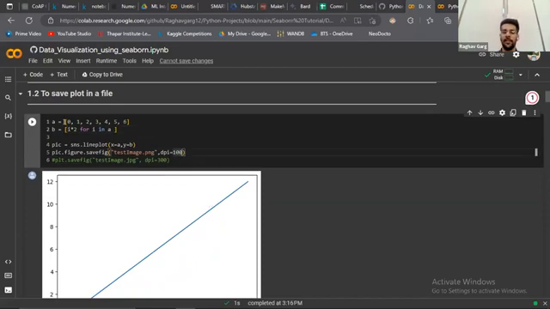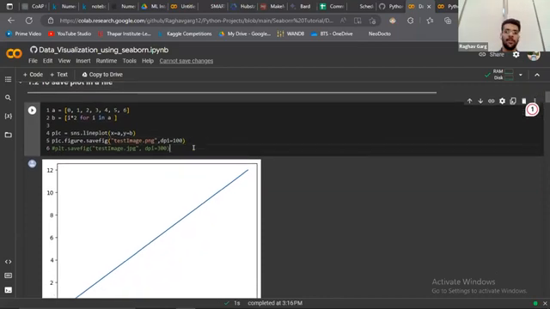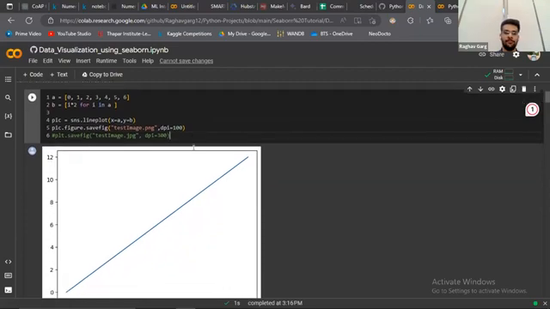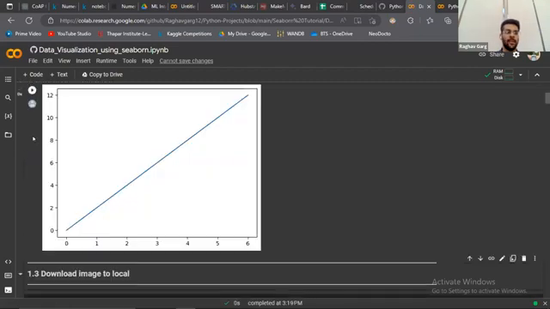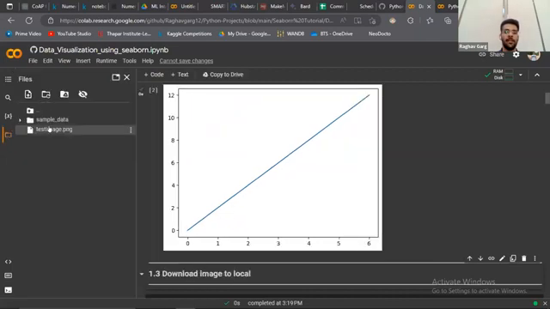Similarly, we have initialized two lists, A and B, and this is the same syntax that we used above. And here we use pic.figure.savefig. This is the function if you want to save this image. So execute this cell and you'll see that in the files column, you will get that image here. And if you try and download it, you can open that in your local machine as well.